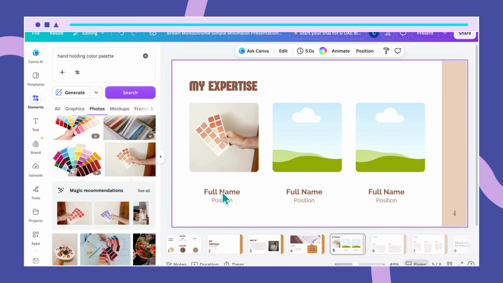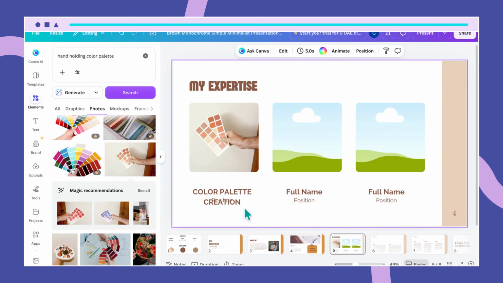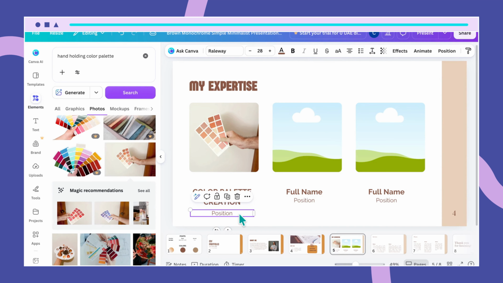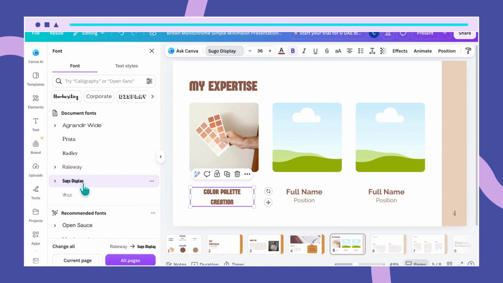Okay, and then this one is called Color Palette Creation. I'll delete that and I'll change the fonts over here to our Hugo display.